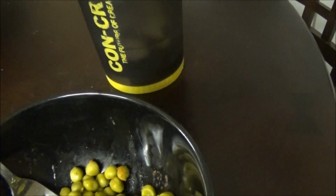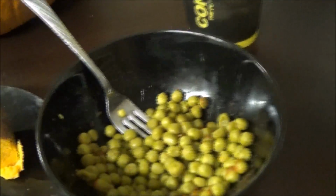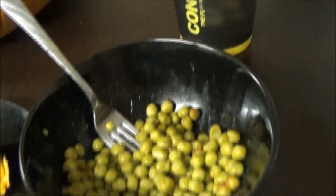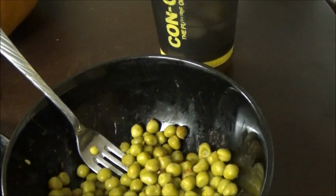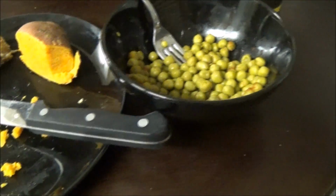I think I hit about 1.5 gallons today, and I'm going to try to stay around 1.5 gallons for now. I'll probably up my water intake as I get leaner, the more body weight I lose, the more I'll try to keep my stomach full throughout the day, and water is key to that. Plus, I believe staying hydrated, the leaner you get, is definitely better for your health in general. So, yeah, that's it, guys.